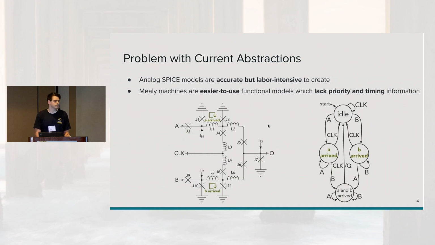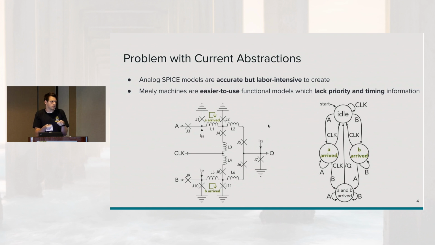So, I mean, we've been able to make superconducting circuits for decades. It's kind of like a spectrum from low level to high level. On the low level, we have this left picture where you might be more of an electrical engineer and you draw the schematic where you're actually placing Josephson junctions and places to route them. And that's awesome, it's accurate, but requires a huge amount of accurate and intense labor to make. You would then simulate that, for instance, and that would be the input to something like SPICE, an analog circuit simulator.